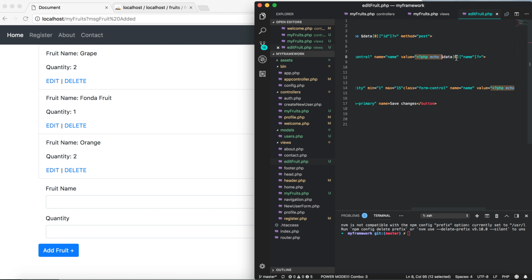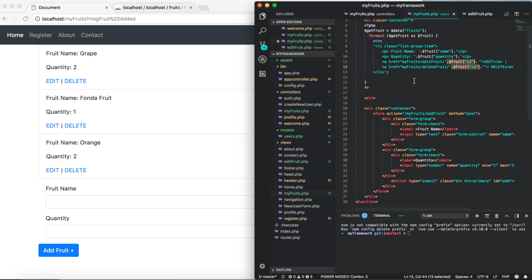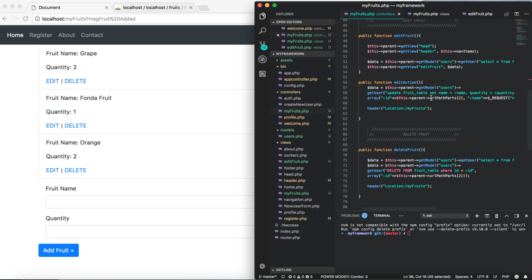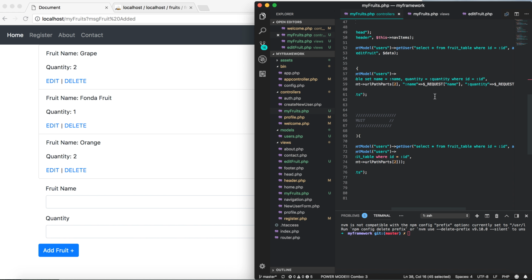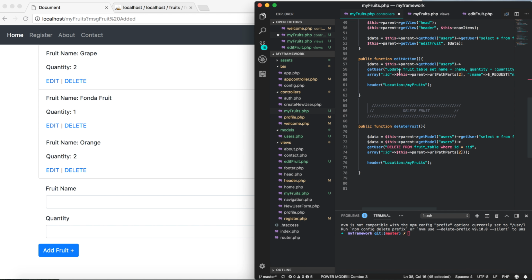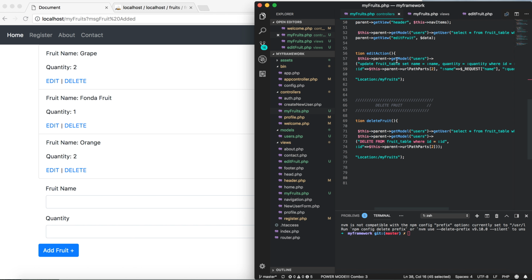Then, when I click save changes, it triggers this edit action, which grabs all that query and replaces the name and the quantity. As you can see here, it updates where the ID is equal to the URL that was set.